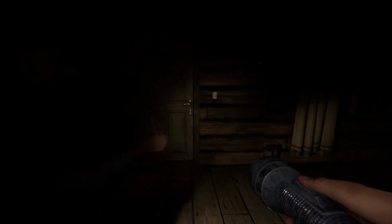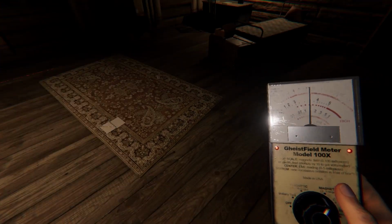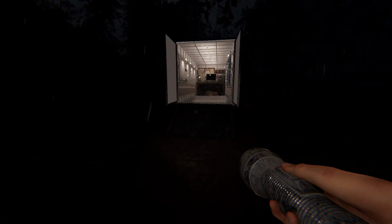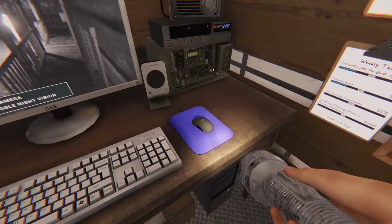Oh, I need the EMF reader or the camera, and I don't have either one. I'm gonna really be brave and go back up here real quick, and I'm gonna turn your light back on. Okay, give me this. This time Josh isn't in here to distract her. I didn't think she was gonna hunt back to back like that. Okay, let's pretend that we're dead, because I think Josh doesn't know we're alive. And let's go watch the camera safely from the van, since I have the pumpkin thing in here. Let's make Josh do all the heavy lifting.